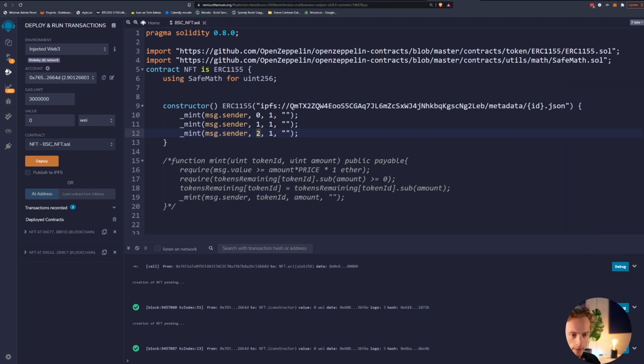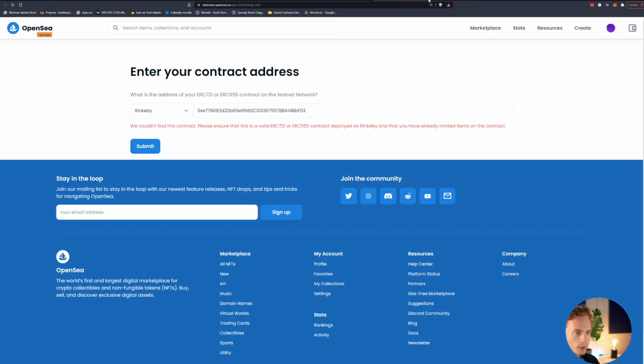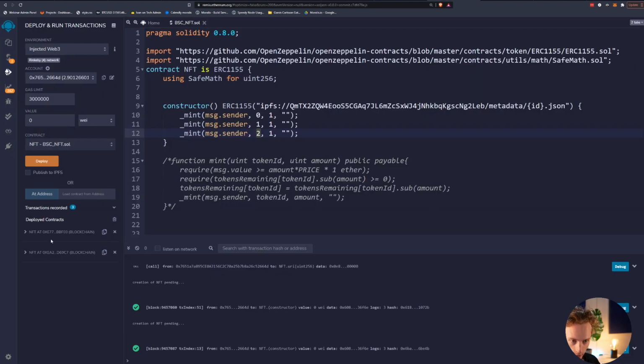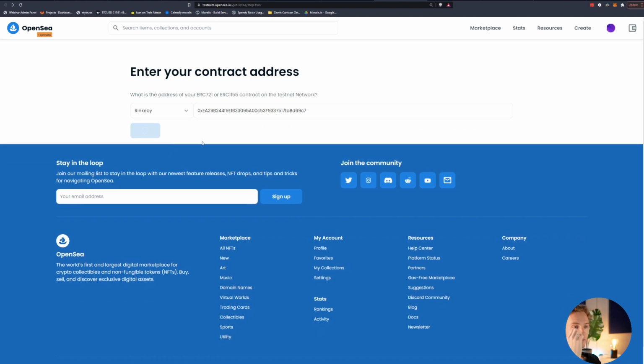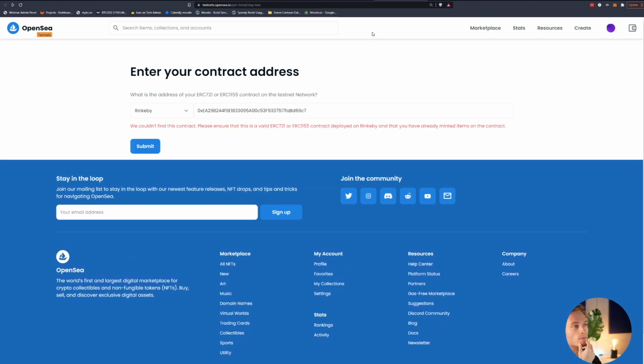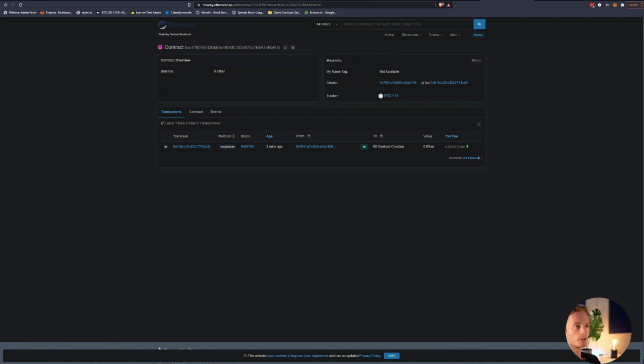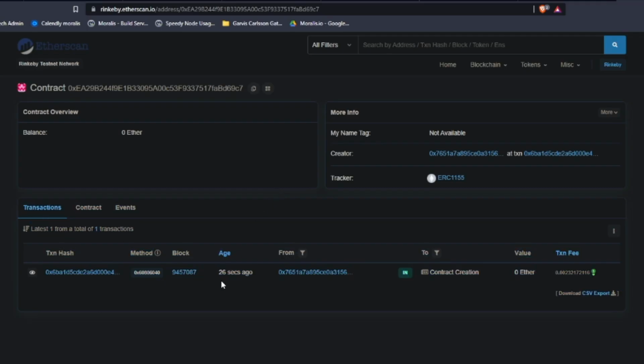Now we take that new address, whatever, which one was the new one? Let's see, not starting with 77, so the little over one here. Let's try this one here, and we're gonna wait for a few minutes. And we're gonna check it on Etherscan as well, because our previous contract was. But you can see, it is deployed, but now it's 26 seconds ago.